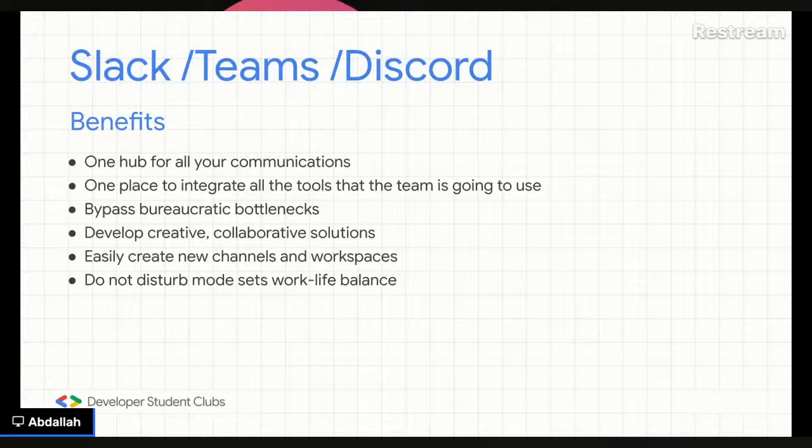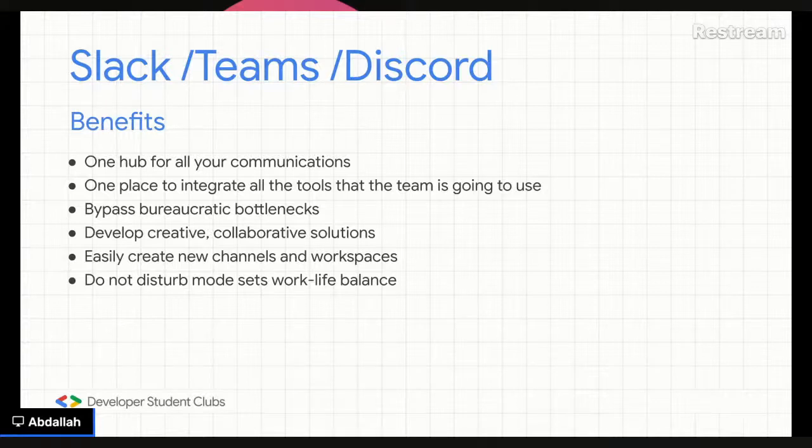And we're going to speak about some of the tools that we're going to be using, but there's also a lot more that we can talk about. It is also a way to bypass the bureaucratic bottlenecks that usually exist in organizations and clubs. You would be able to develop creative, collaborative solutions to work on the same projects.